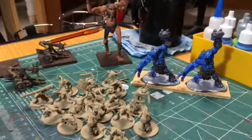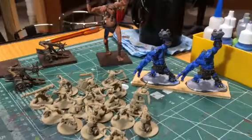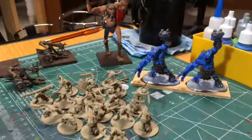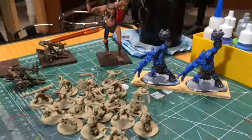I'm a little worried because I don't have enough bases for all the units that I want to do. I've ordered some, but they're coming from the UK and I'm in the US, so I'm not sure how long it'll take them to get here. Hopefully they'll be here before I get too far along. I can always do them in 2 batches, but it's easier to paint stuff in just a single batch. I say that, but I was annoyed with the last big batch of models I did, so maybe it would be better to do them in 2 batches. But anyway, I think I'm still well on track to get this done in the time frame.